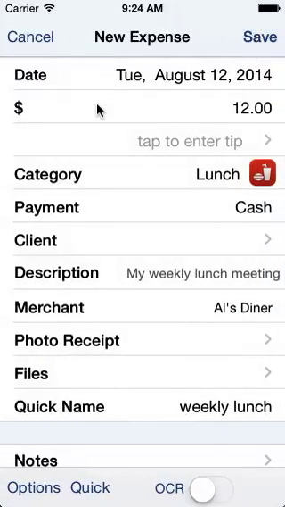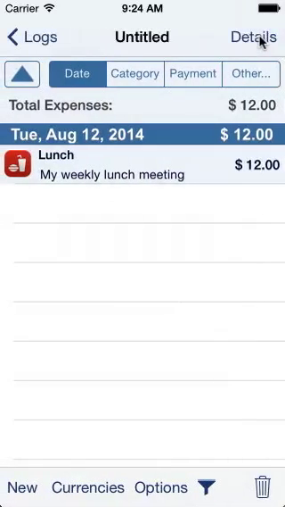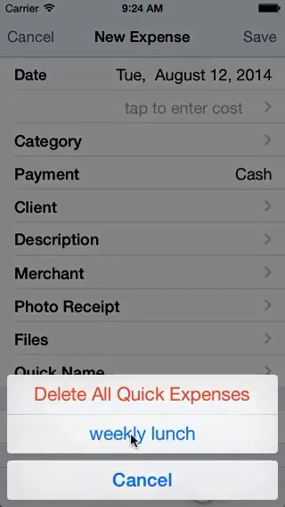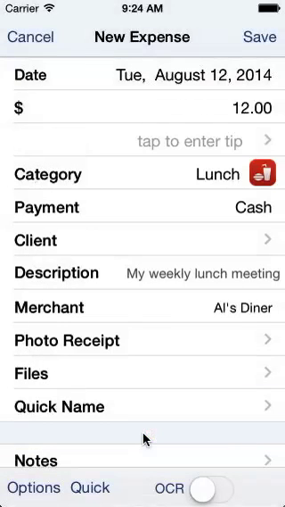Now everything here is just a normal expense, but all I've done differently is enter in a name here. I'm going to hit save. So everything looks normal, nothing too interesting. But the next time we create a new expense, we tap on the quick field. The weekly lunch is listed, and if we select it, it's going to fill everything in, just as we did when we saved it with that name. All right, so that's quick name, a quick feature that's available with mileage entries and time entries. So definitely use it.